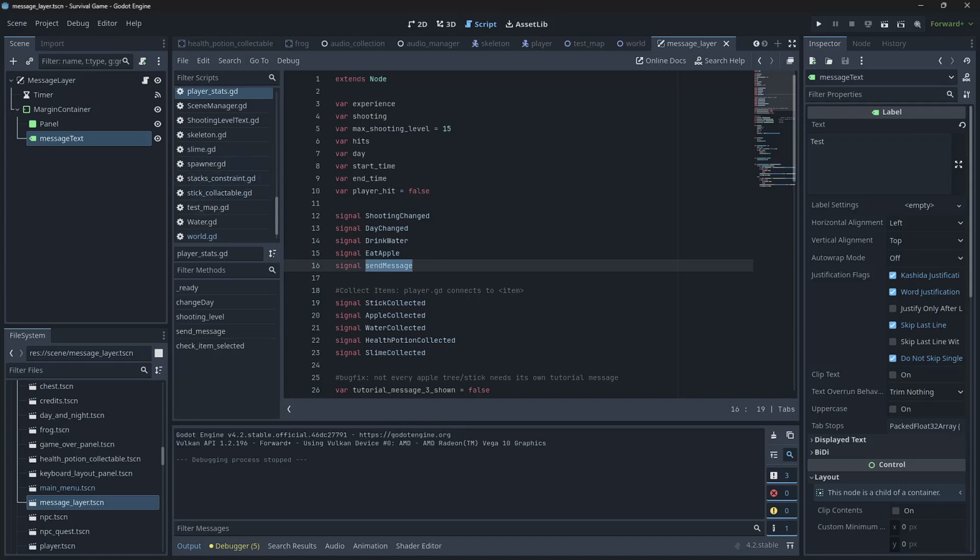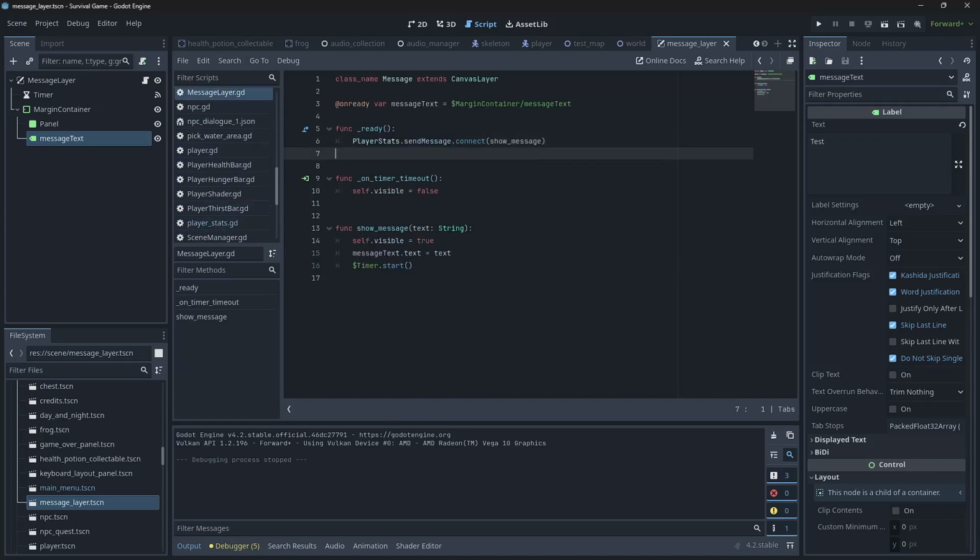Back to our message layer. This connects to show message inside the message layer. It's written the same way as in player stats, and it does the same thing. Now we receive the string from the signal. The signal sends the string that we are using here.